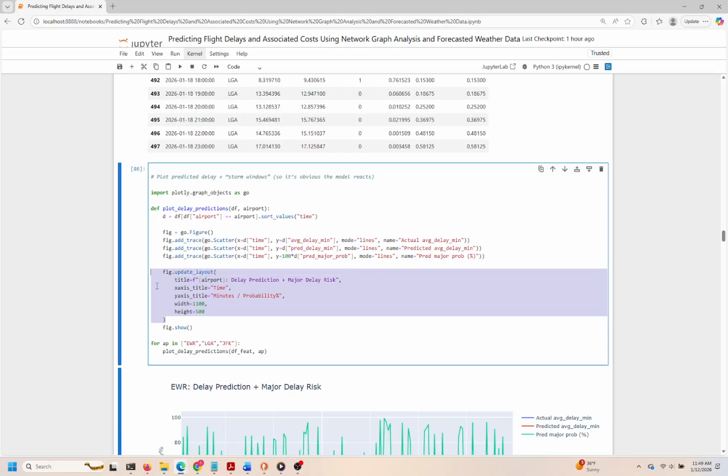As we create this visualization, it's important to ensure that each component is clearly labeled and that the layout is designed for readability, especially since we're plotting data across time. Calling attention to both the actual and predicted delays in the same graph facilitates an understanding of our model's accuracy over time. Notably, a learner should consider the potential for discrepancies between the predicted and actual delays, which could arise from unpredictable weather changes or other external factors.